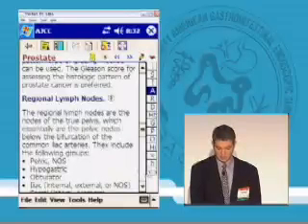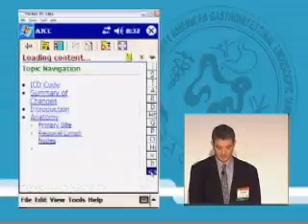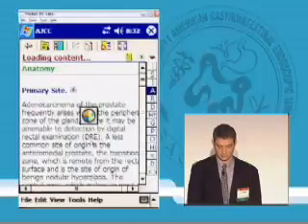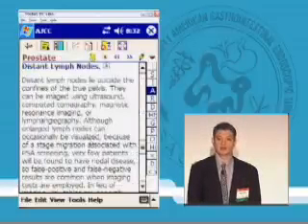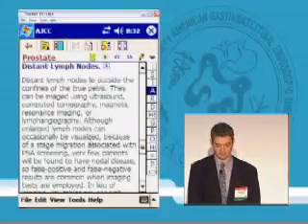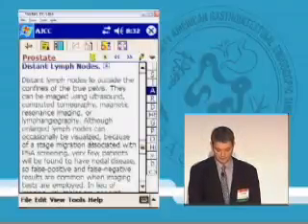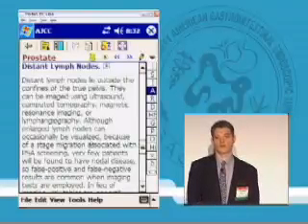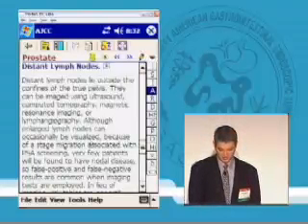The quick way is tapping here, and then you go to distant lymph nodes, and it will automatically take you there. Somebody asked about figures that you can click on to get a picture? Yeah, we'll get there in a second. Everybody with me? I just like to go slow so everybody's synced, so to speak.